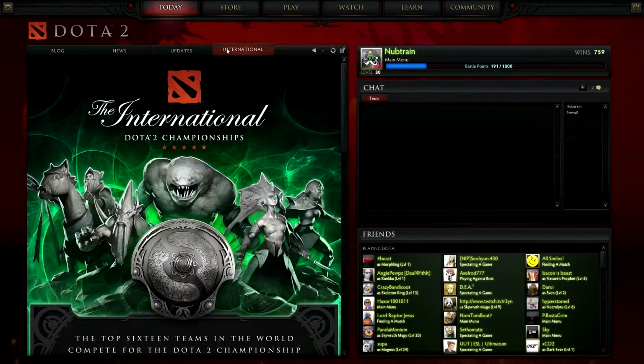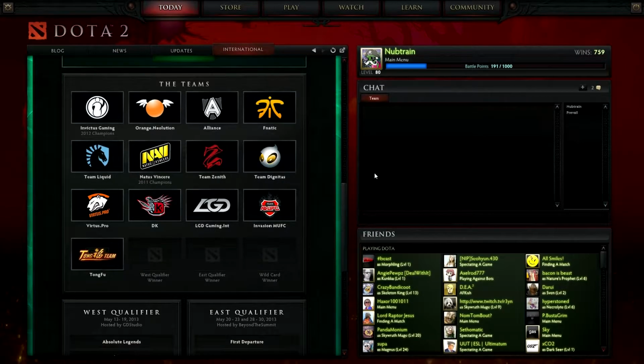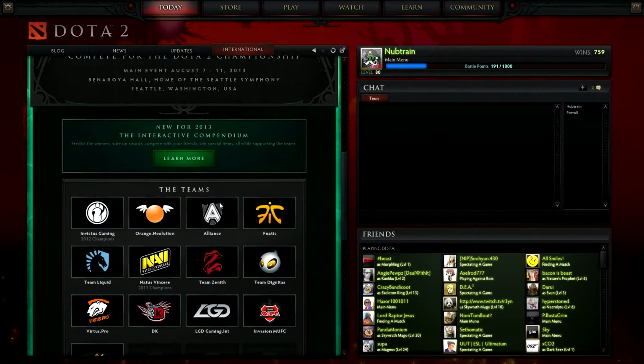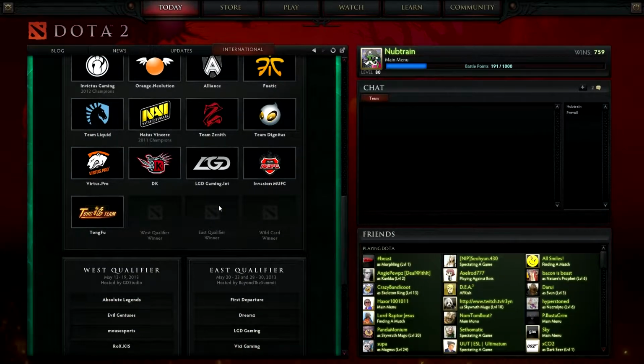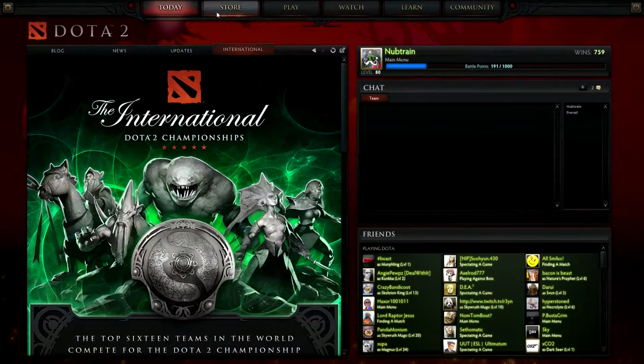And right now, the International 3 qualifiers are happening, here for invited teams. The International is Valve's tournament. It's probably the biggest tournament as of now in terms of prize pool. If you want to start playing Dota 2 as soon as possible, I would recommend doing this right now. It's the best time to check it out. So this is pretty much news articles, anything that Valve wants to say or let you know. This is where you'll find it out. Or you can just go into your browser and look up the Dota 2 blog site.